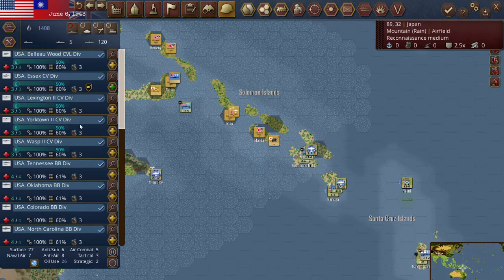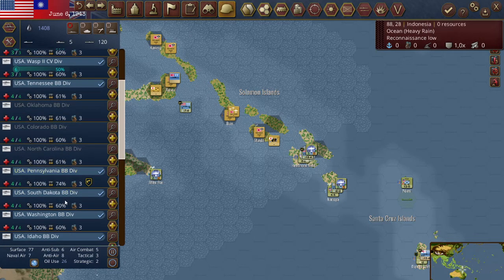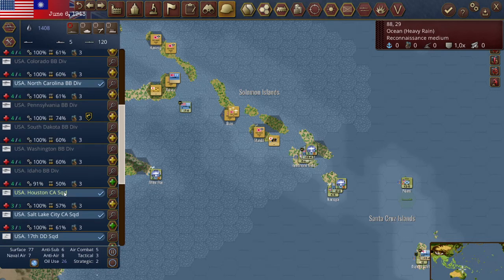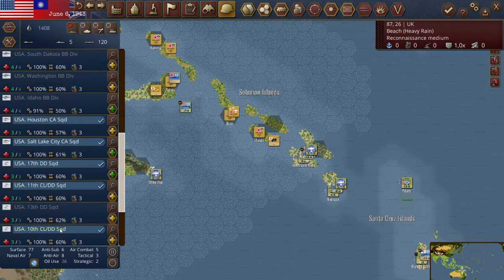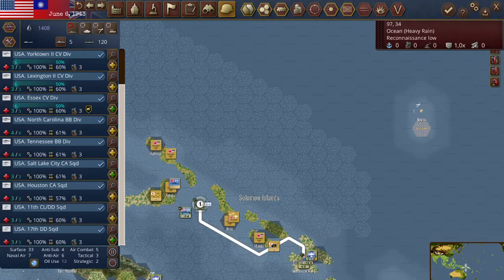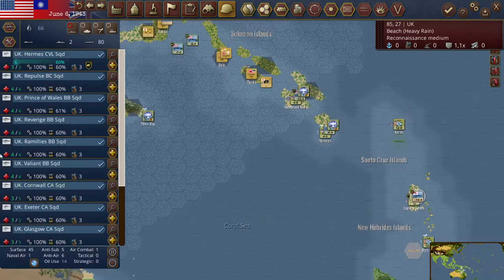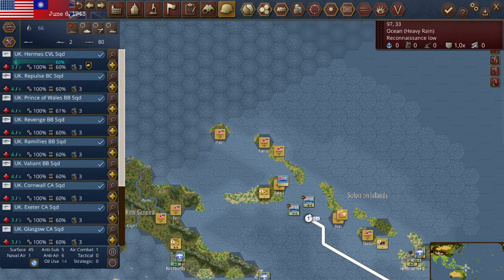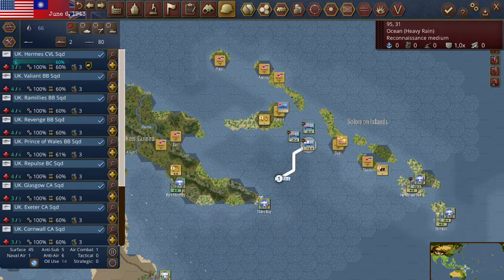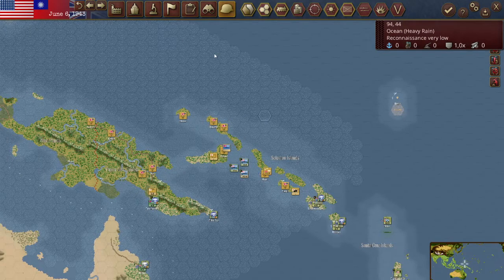Okay, now I have 5 carriers here. So let's just take a couple babies. I'll take that guy. Well, actually, I don't want to take that guy because he'd be best in a surface action group. A couple cruisers, a couple destroyers. Okay, and now I'm going to bring him up here. And now over here, we're going to just bring the whole darn lot of them. Alright, so we're set up for a carrier battle.